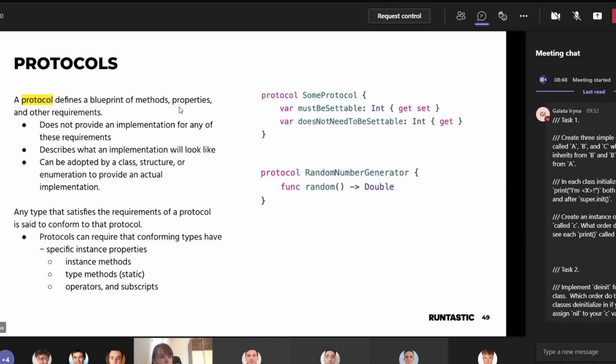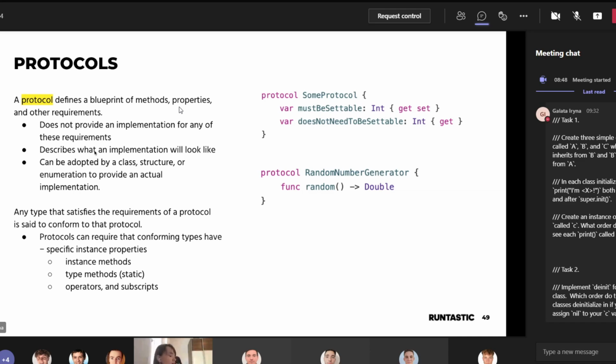So pretty much you just interact with the protocol. You don't know how exactly it works. You are not aware of any implementation. You just know that you can get money out of it, you can put a credit card there, you can put your PIN code there and stuff like that. So that would be a protocol.